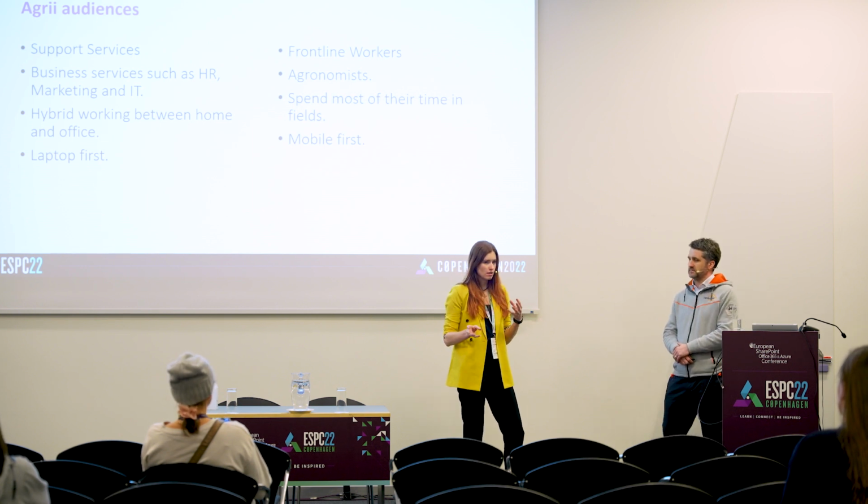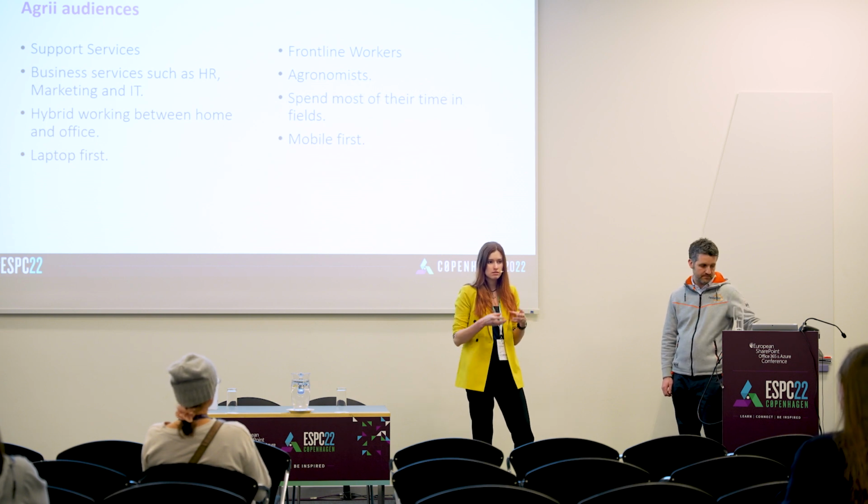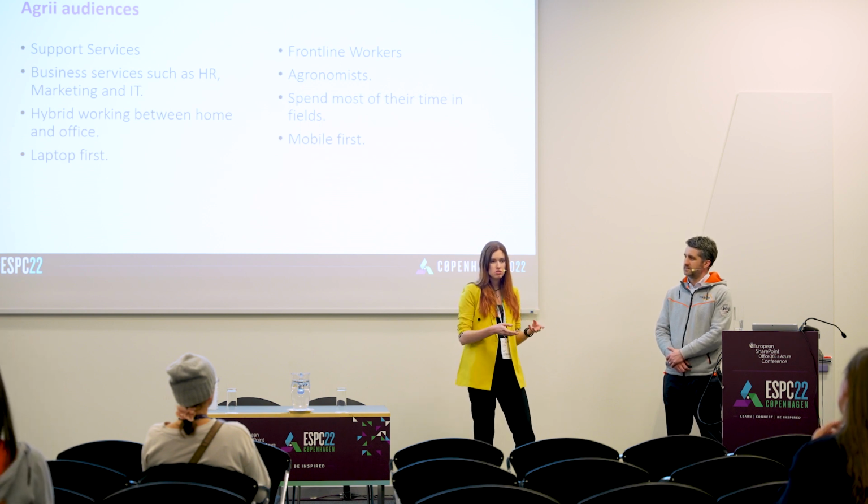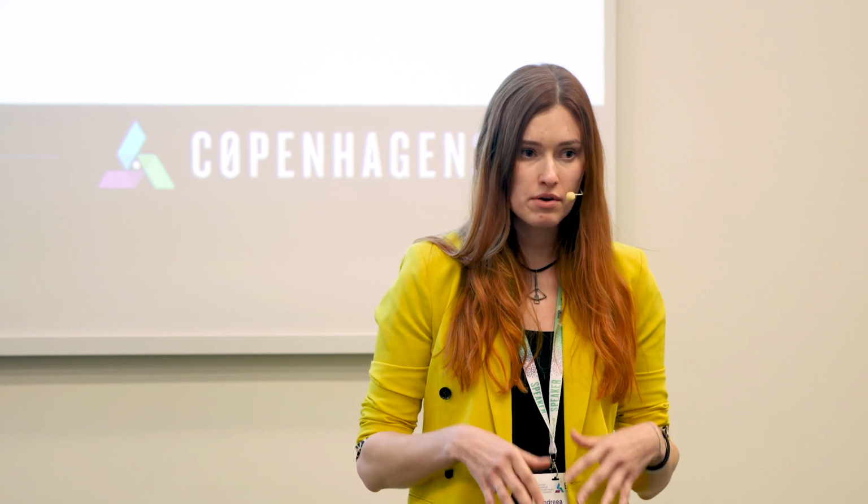So if we look at Agri, we can split the audiences into two main groups. I'm going to start with the simpler one, the office-based staff. Behind the entire industry, you have an army of people that work in the office in order to support the agronomists in the field. So from an office staff perspective, requirements for this project were quite simple. Access to a limited amount of data and information, while accessing the system from an office desktop with good internet connectivity. A simple picture. But we go into the more complex side of the agronomists. Here, we're talking about a smaller amount of people, but with rather complex requirements. So agronomists, for the people that have not necessarily interacted with this type of role before, are mostly field-based.